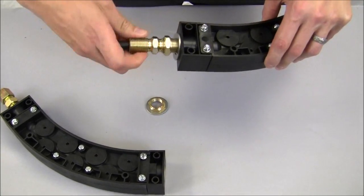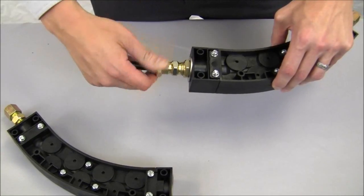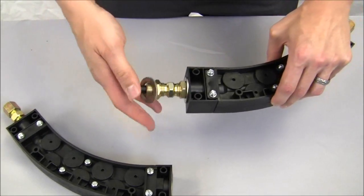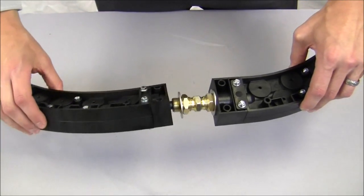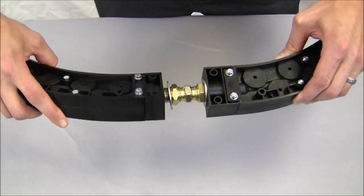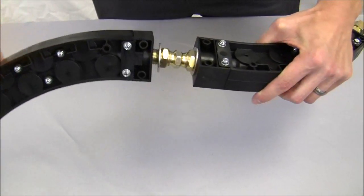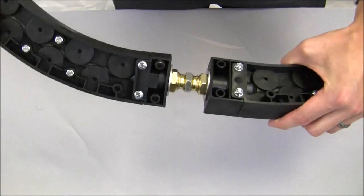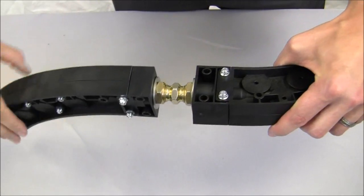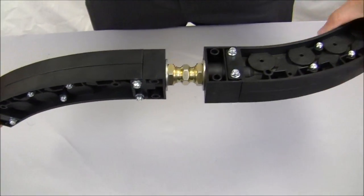Thread the nut and washer onto each end of the universal adapter kit. Make sure the washer faces the guide modules and the nut on each side is close to the center of the Union Adapter Kit. Insert one of the ends of the Union Adapter Kit into one of the end caps and turn slightly until it is fully threaded. Repeat the same step on the opposite side of the Union Adapter. Adjust the guide modules to create your desired angle or plane changes and tighten each jam nut.